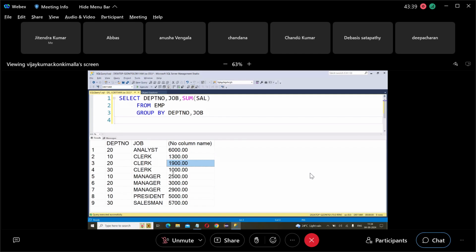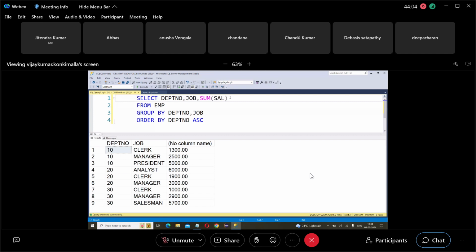Yes. But here it is not sorted by department, it is sorted based on job. I want to sort based on department, so ORDER BY department number ascending. Now let's see: 10 clerk, 20 clerk, 30th.